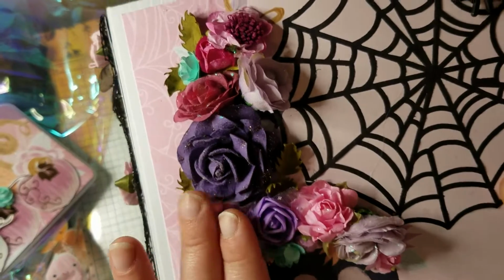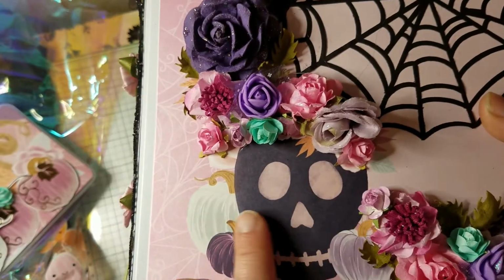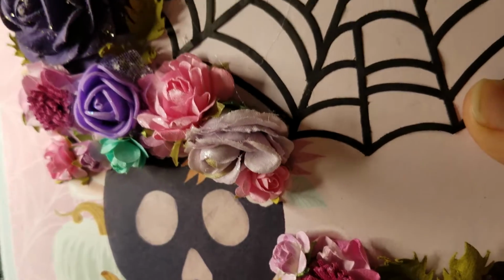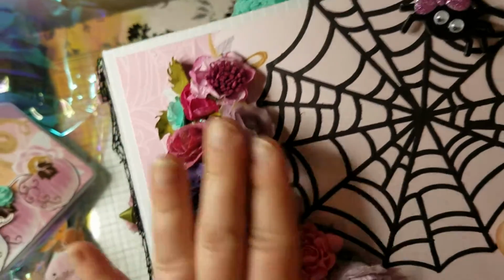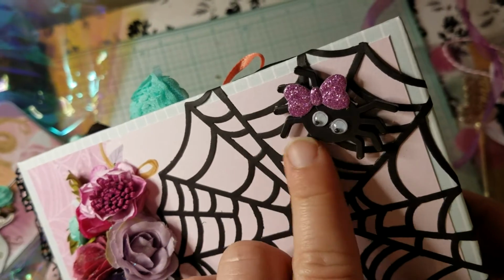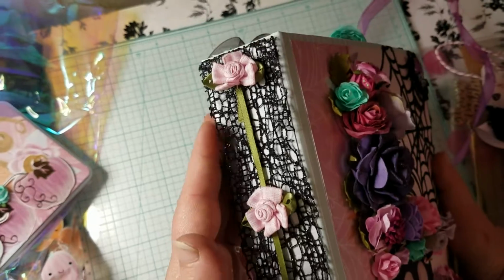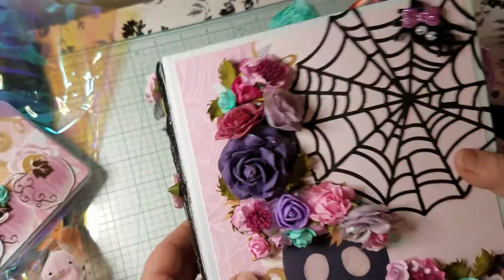So here is this amazing, huge cluster of flowers. More of this gorgeous paper, another beautiful cluster of flowers. That one is so cool. Wow. I can't do that. I'm not good at this flower thing. And this adorable little spidey with the bow and the eyes. And we got the binding here. So pretty. Love this ribbon. Or mesh, or whatever you want to call it.